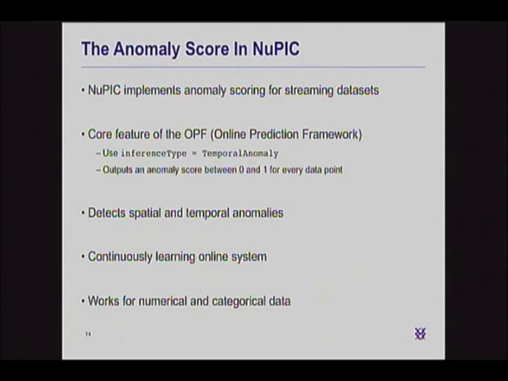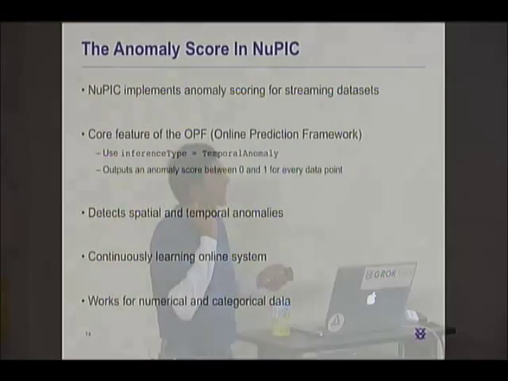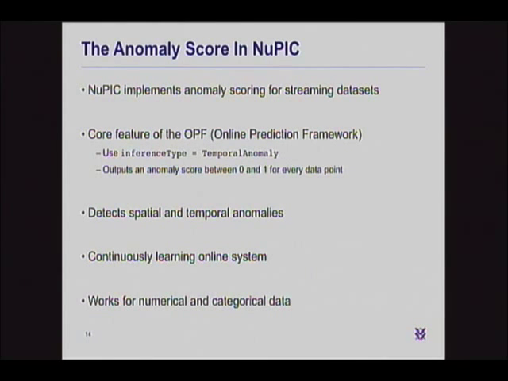One of the really unusual things about the anomaly detection in NuPIC is that it can work for both numerical and categorical data. In fact, you can mix the two in the same data stream, and it'll still work just fine. The reason is that we translate everything into this common representation, the sparse distributed representation, and then everything works on SDRs. As long as you can convert it to an SDR, you can do anomaly detection on it with NuPIC. So this is a really nice property of the anomaly detection algorithm.